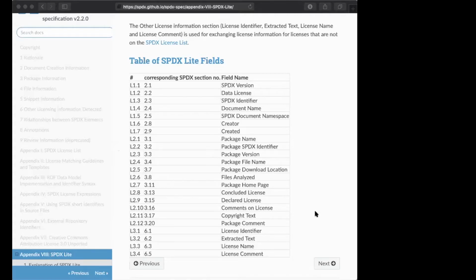SPDX 2.2 came out about 2 months ago. SPDX 3 is being prepared. The only question is, which one will become the ISO standard? And that depends on the SPDX 3 release date. If it's too long in the future, then it probably will not be the ISO standard. If it comes out in late summertime, let's say August or September, then it might be the ISO standard. Regardless, you can join the SPDX project very easily.